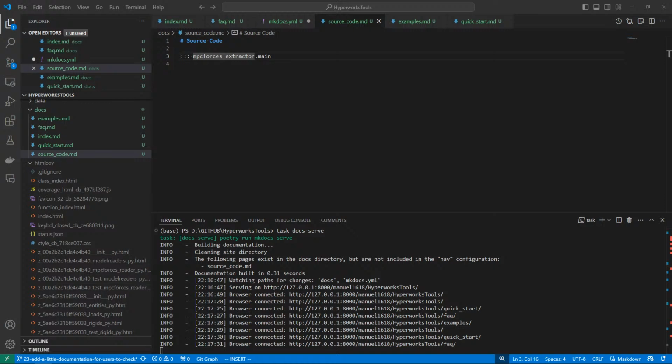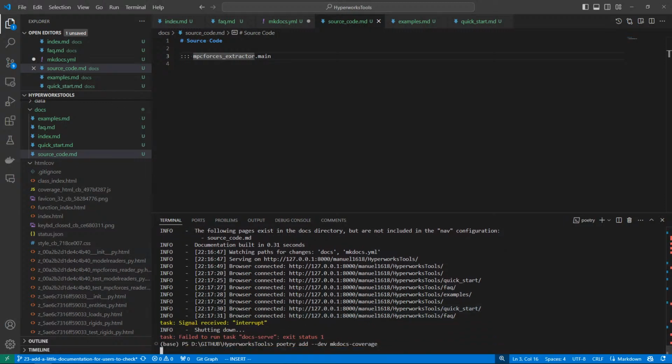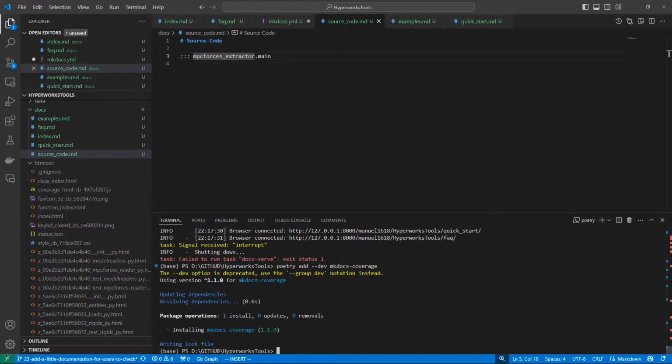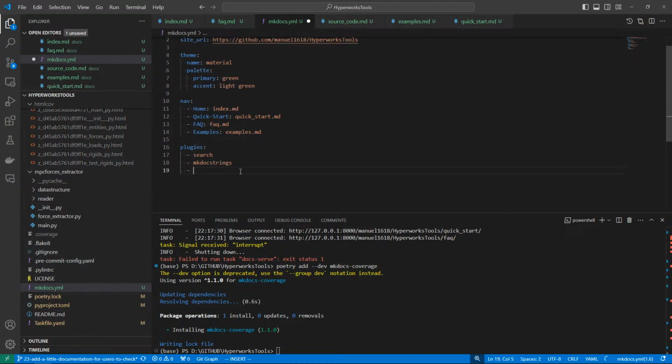Okay, so we do that at a different time. So coverage report. The coverage report is being done and could be added to the mkdocs by adding another tool called mkdocs-coverage, and I will just add that here. It should be as easy as changing another plugin here, coverage.